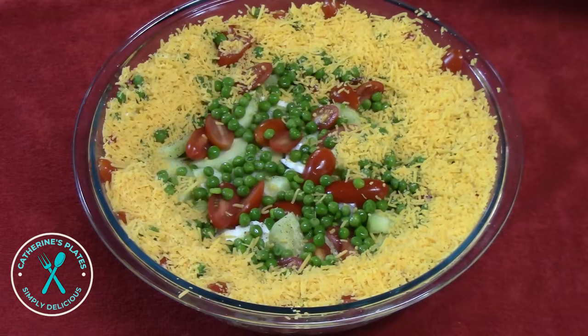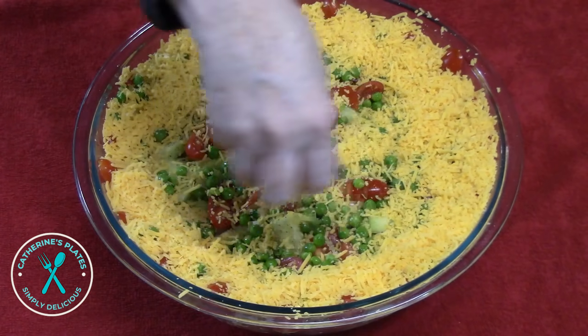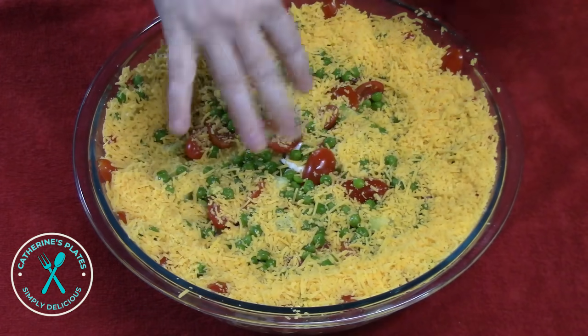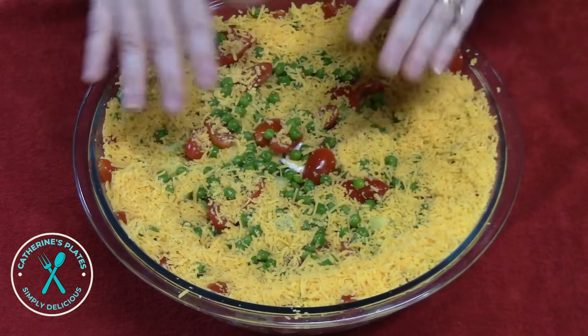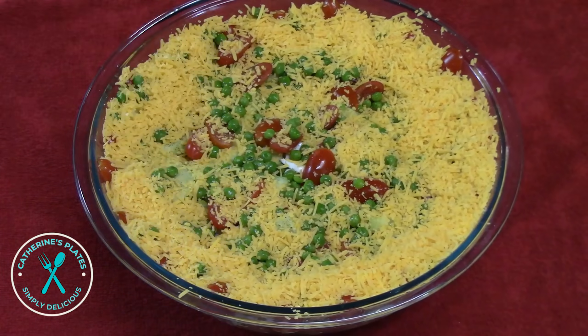And then I'm gonna just take some of the cheese and then just go around the center. And again, you want to keep it light because we're going to put the dressing right here to seep into the salad. And if it's covered full of cheese in the center, then that dressing won't be able to go down into that salad. There we go.